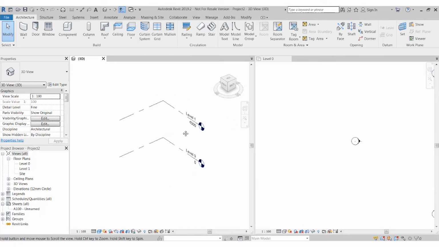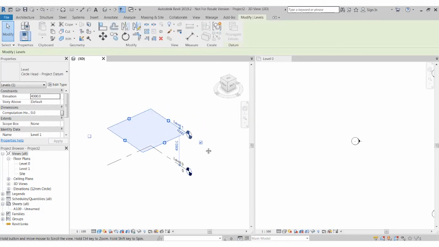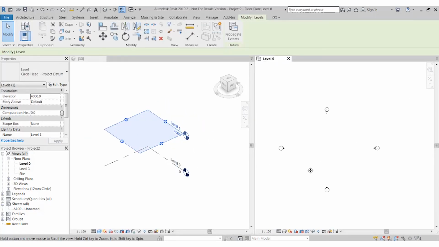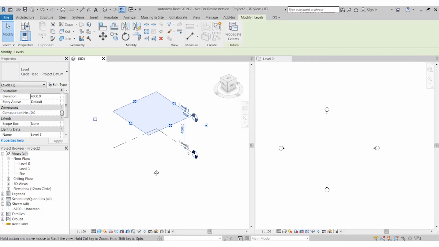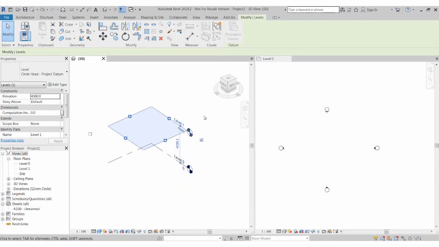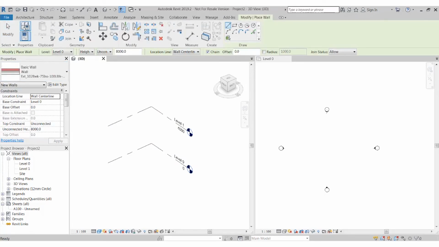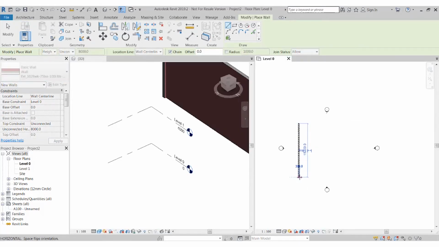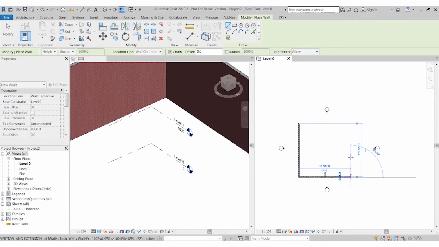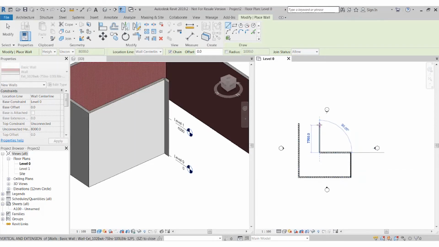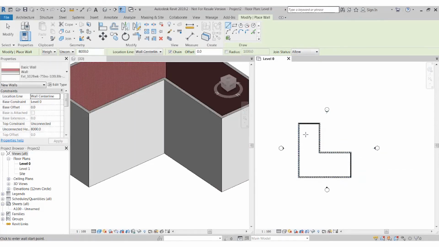The template already has some levels set in it. We're not going to change them for the moment, but just to show you how modeling is impacted by these levels as well. So the first thing we're going to do, we want to place some walls. Simply I'm just going to select the wall tool. I'm going to use whatever wall is already in there, and I'm going to start placing these walls here. You just click location in the plan view, and you can see in the 3D view they're already showing up there.